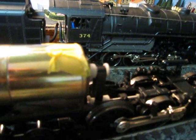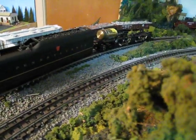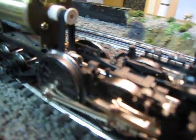and I'll run it. I turned the sound off so you can hear the sounds of the engine. See the belt driving the bottom pulley, and I think it lives up to its name.